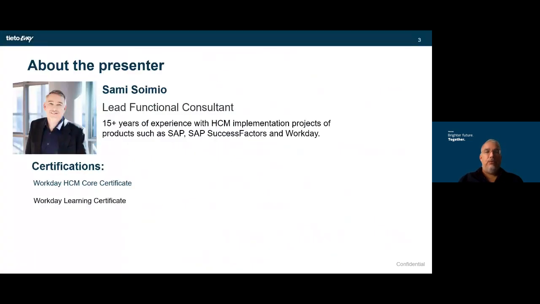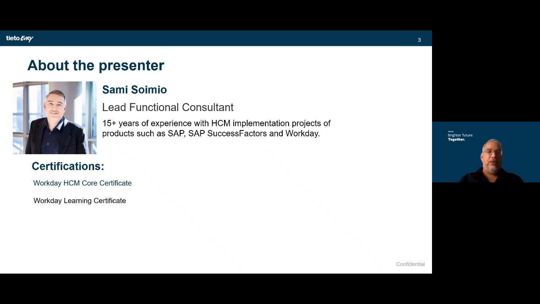So a few words about me. My name was again Sami Soimio, and I've been on these events before, also presenting the learning area. So I might be familiar to some of you. I'm a lead functional consultant here at TietoEVRY in our Espoo headquarters office, and I have 15+ years of experience with different HCM implementation projects with different tools, SAP, SuccessFactors, and Workday.